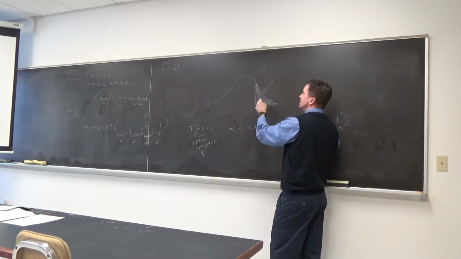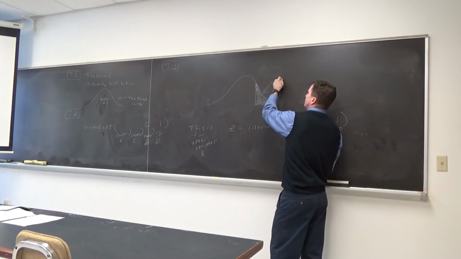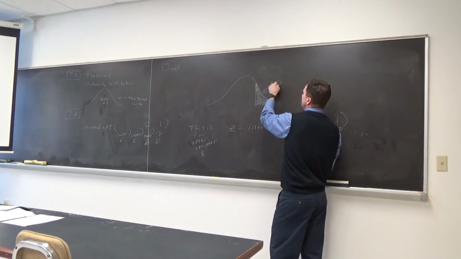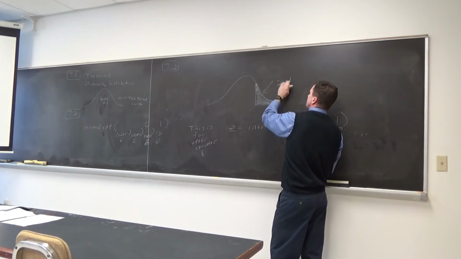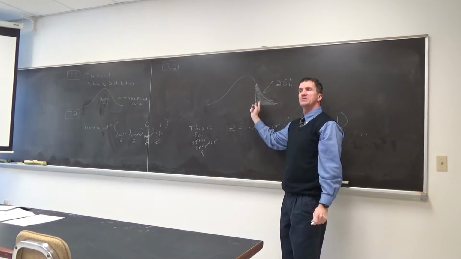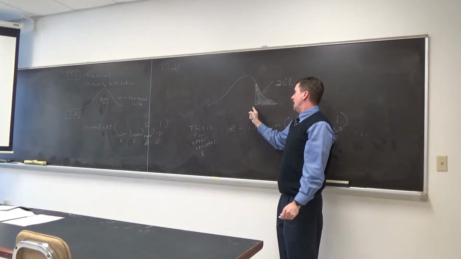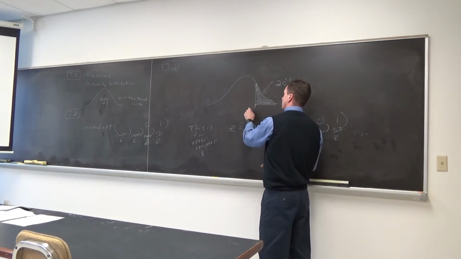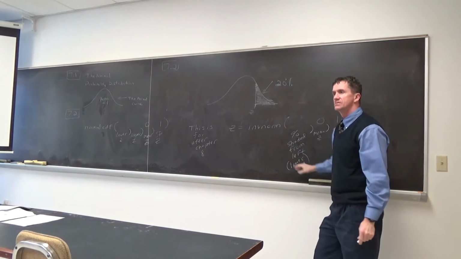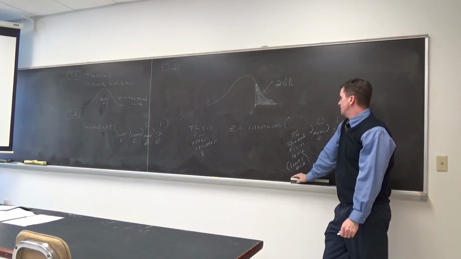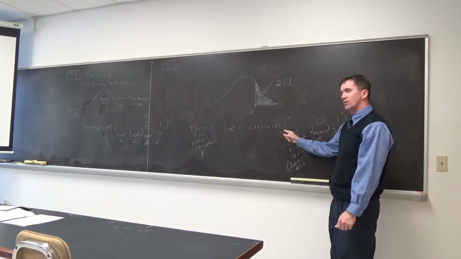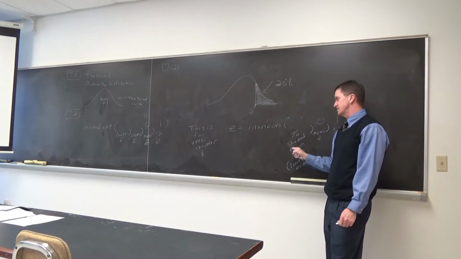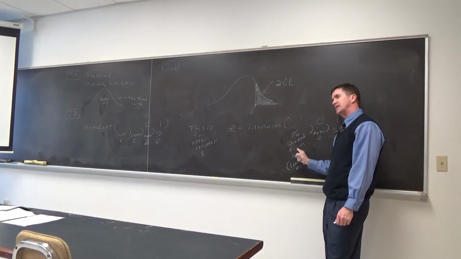What if I put here 22% shaded? Now you know what? I'll keep it simple. How about just 20%? Not drawing a scale, but what if I shaded 20% on the right side? And I need the z-score right here. Well, this is the only button you can use on the TI-83/84. So I need some ideas because, the way this was designed by Texas Instruments, this only does the proportion shaded from the what? From the lower end. So I need some suggestions.